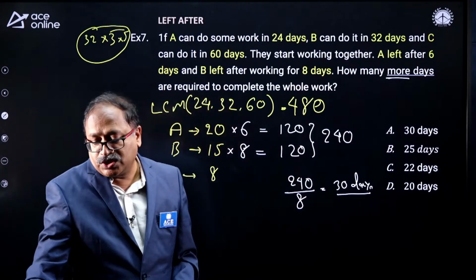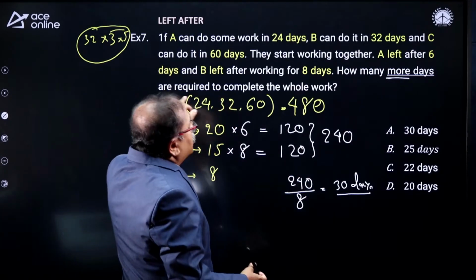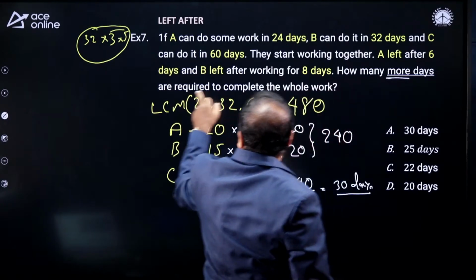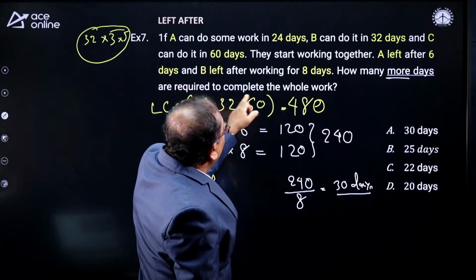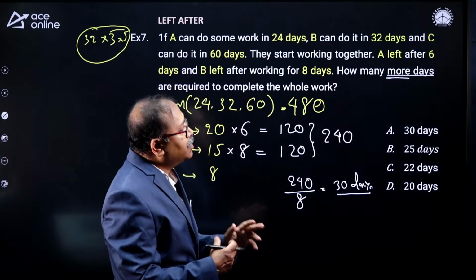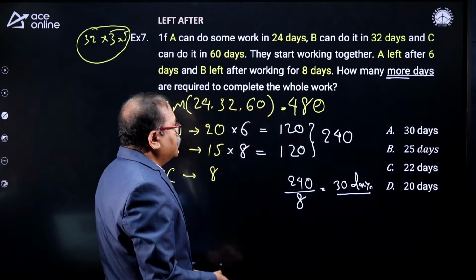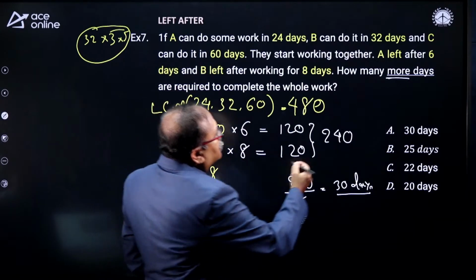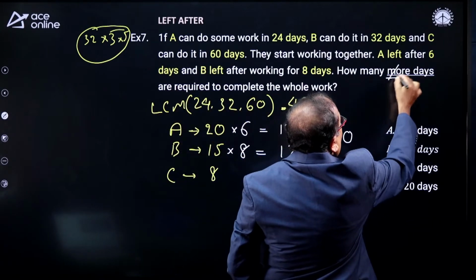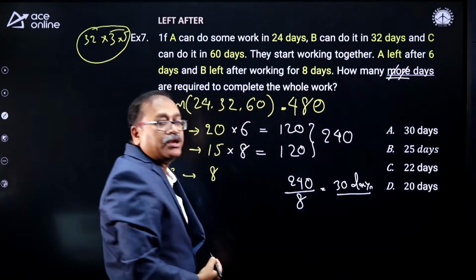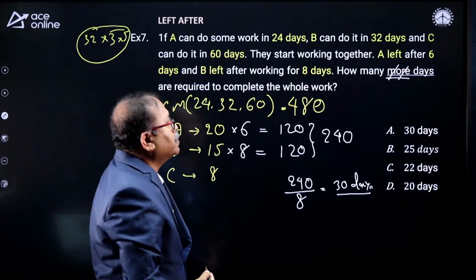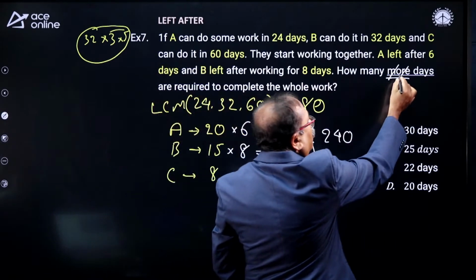Let's see what's the question asked. The question asked is, how many more days are required to complete the work? How many more days? I think the "more days" should not be there. How many days is the work completed? Let me make a small correction over here. Not "how many more days."